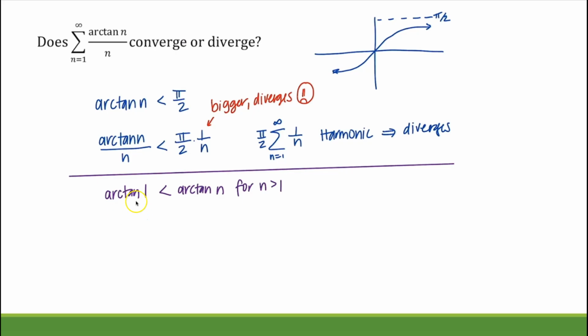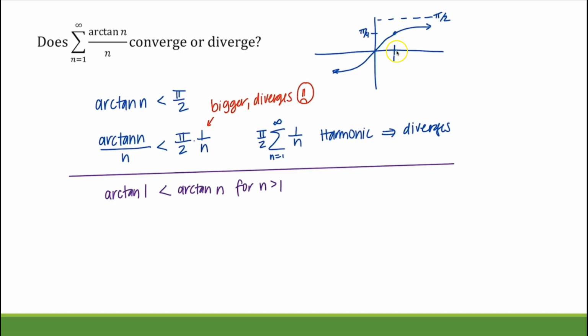Okay, so what's happening there? Arctangent of 1. Let's come over to the graph and think about this for a second. If the input is 1, all of the remaining outputs of arctangent are bigger than that output there. So what is that output? What is arctangent of 1? If we remember from our trig, it's pi over 4. So the output there is pi over 4.